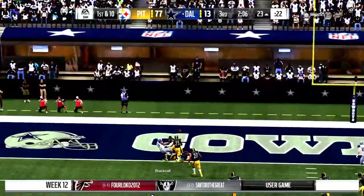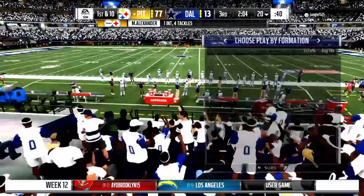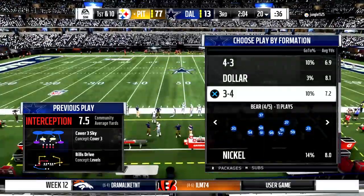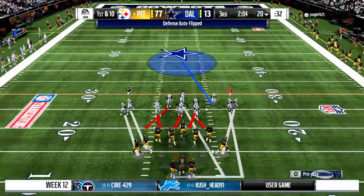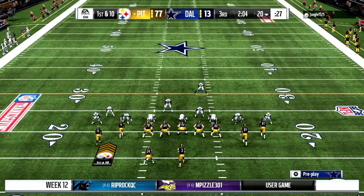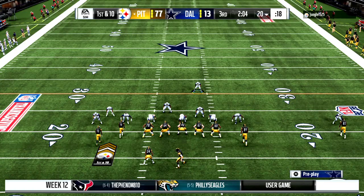Now it's Ryan. And this is going to be intercepted. Mackenzie Alexander with a pick. The interception woes, they just continue to mount. He's thrown 5 picks. At this point, you got to be thinking, is it something between the ears? I think a confidence hit does occur once you start getting those numbers up there a little bit. But as you and I both know, it's not always just one guy's fault. Maybe somebody ran a wrong pattern. Maybe some balls were tipped. It could be so many different things. Bottom line, though, it comes back to the guy throwing them.